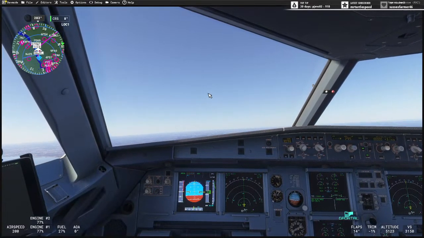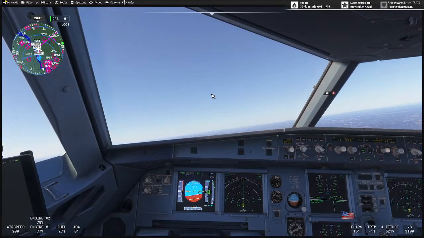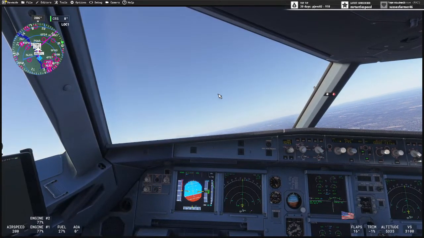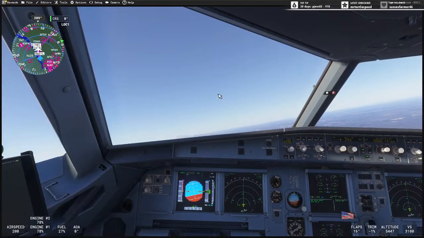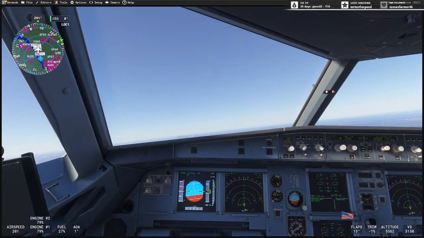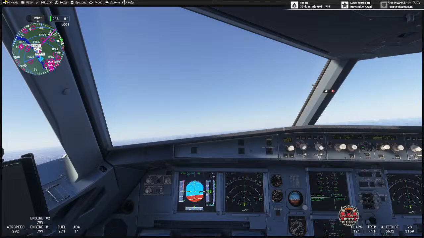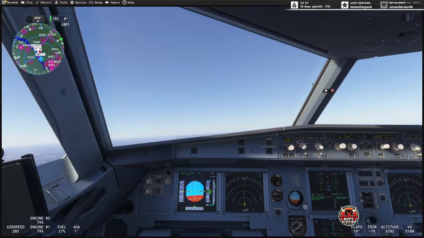I don't know why we're overspeeding. Oh, my flaps. Oh, you dipstick. I put my flaps the other direction.